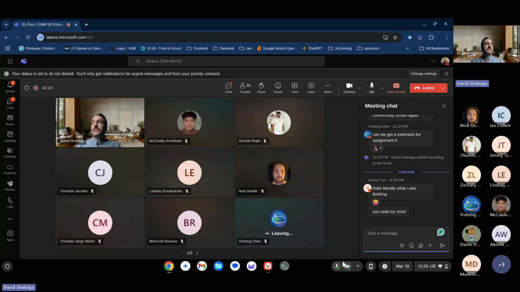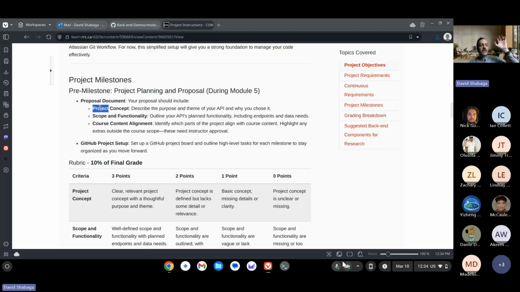So this document can really be maybe a page, 2 pages if you feel you need the space to outline a structure or something like that. But in reality, it doesn't need to be too much. It can be a Word document or something like that, where you just have, here's my concept, right?